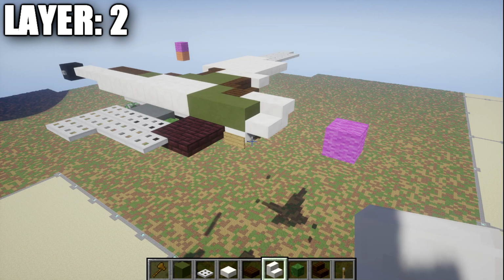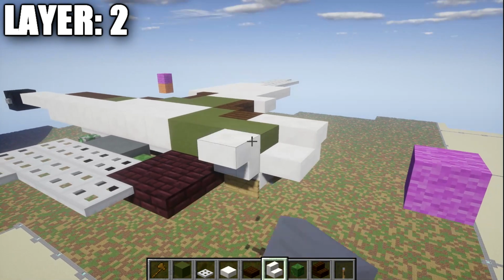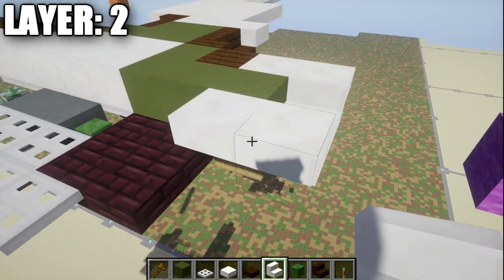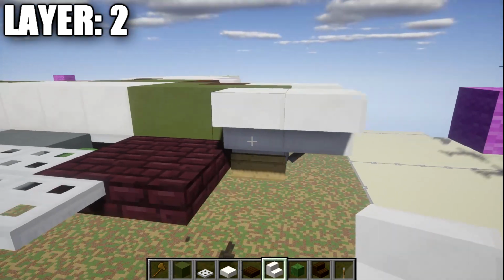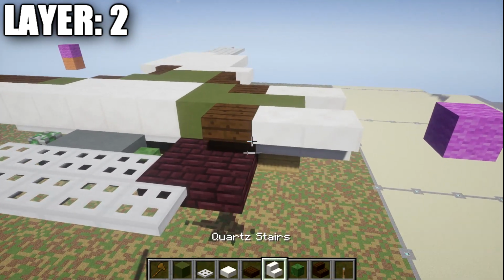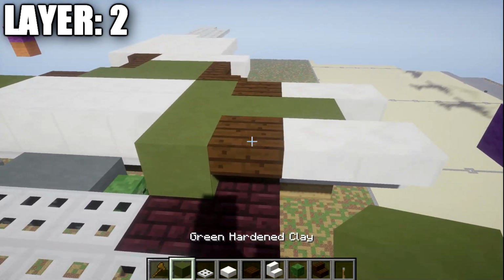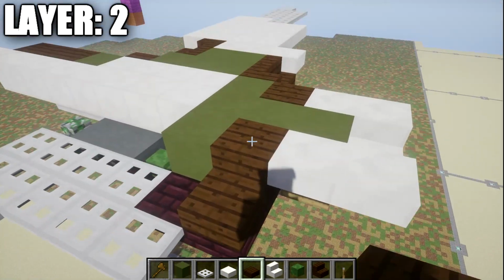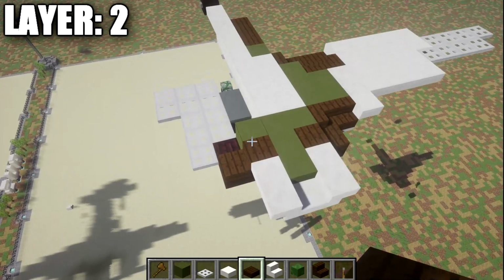Alright guys, moved back up here to the front. We're going to start off by taking a quartz upside down stair and place it down coming off this green stained clay block and this quartz half slab, 2 quartz upside down stairs on the side here. We're then going to place down a dark oak wood upside down stair, followed by a green stained clay block coming off the side of that stair like so. We're also going to place down a dark oak wood slab coming off the front of the stair on top of that nether brick top slab.